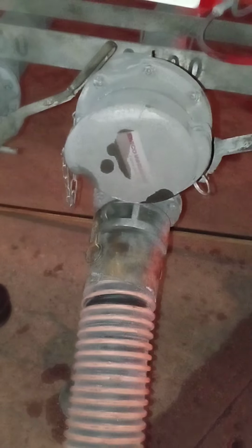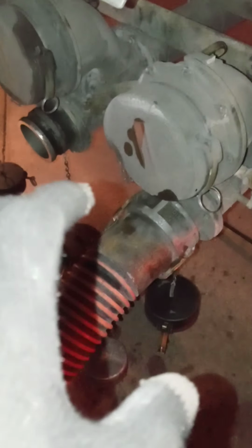Then you hook it up to the trailer. Okay. Then you open up your safeties. The reason why they're called safeties is because, say for instance, there's a leak or something like that. Like say this comes open, or this accidentally disconnects. Well, I can just boom, close it, stop the flow of product.